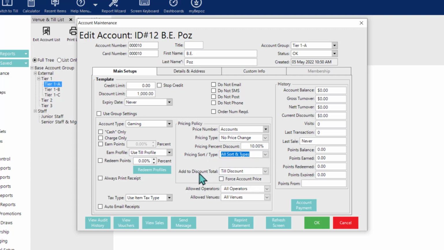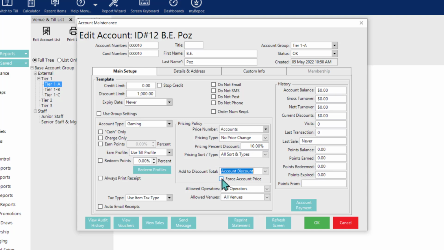And then next down, we have our discount totalizer. So which of the system's discount totalizers do we want this account's discounts reporting to? In our example, we probably want them reporting to the account discount totalizer. But again, that depends on how the system's discount totalizers are configured. Maybe some accounts are going to report to one discount totalizer and other accounts will report to a different one. Just depends on how they're set up and configured.